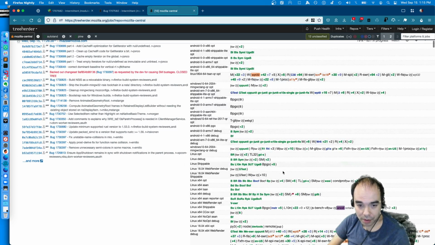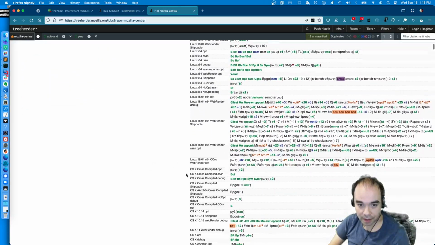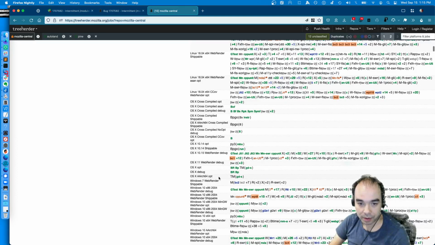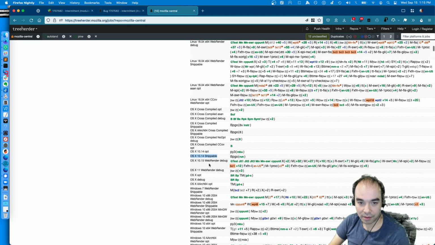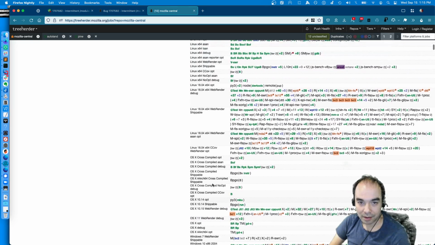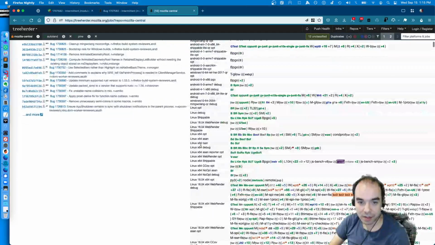This is a very overwhelming user interface, but these are some of the platforms that we build on. Like this is 64-bit. I guess this might be the M1 chip. I'm not sure if that's what this is. But then there's Mac OS building on 11, and then here it is for 10.14, and we run a bunch of tests on the 10 branch. It's a kind of a misnomer. It's like OS X 11, but the X is the 10 part. This should really say Mac OS 11, but c'est la vie. Anyways, these are a bunch of different platforms that we build on.